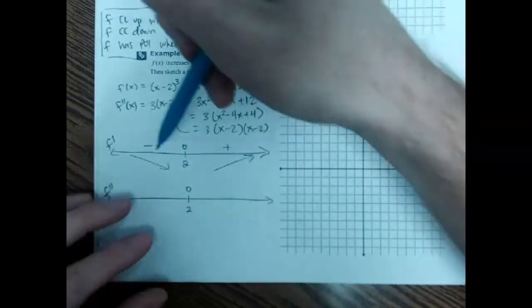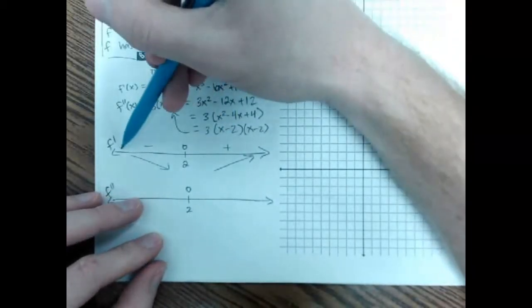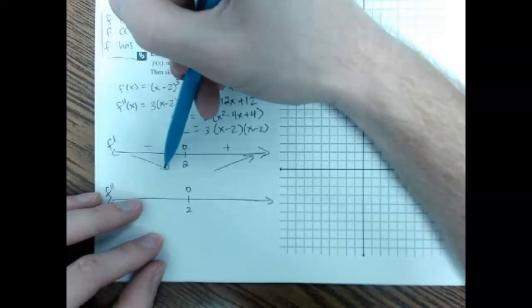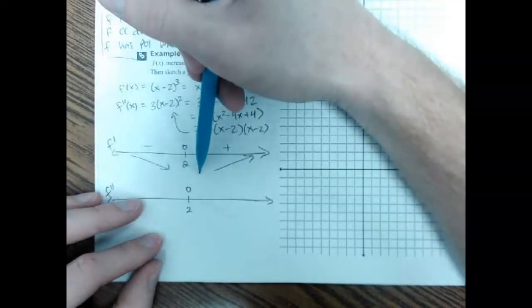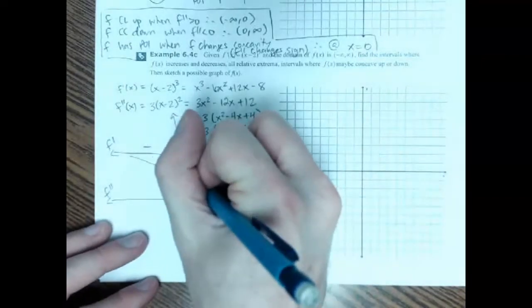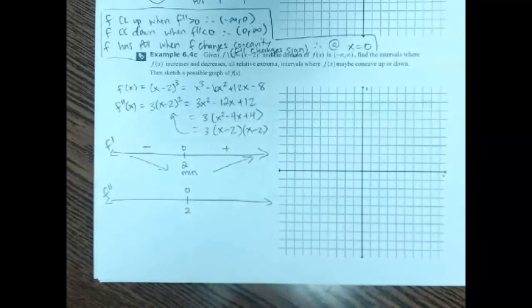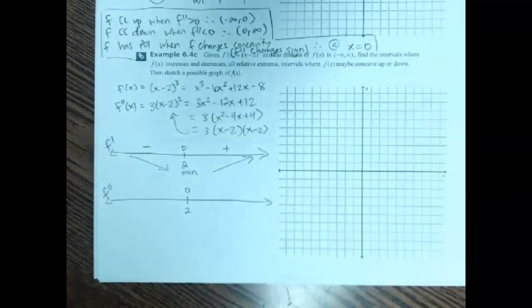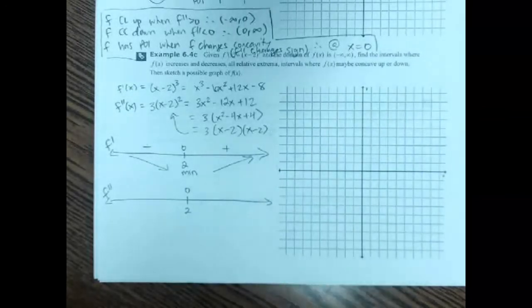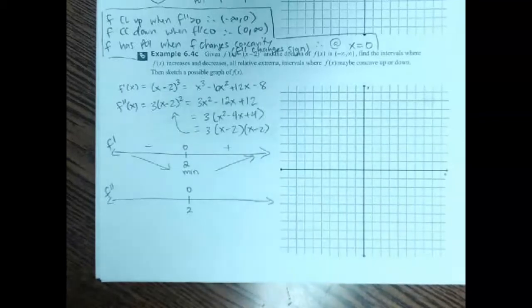Look, your derivative changes from negative to positive. So that means your slopes were negative. That function was going down. Then it stops, and it turns, and it begins to go up. And if your function changes from decreasing to increasing, we can visually see that that point, I don't have the equation for the f function, but I know that point at x equals 2 is going to be a minimum. It was a critical point, and then it ended up being a minimum because of how that behavior changed. Okay, let's go ahead and do the second derivative.